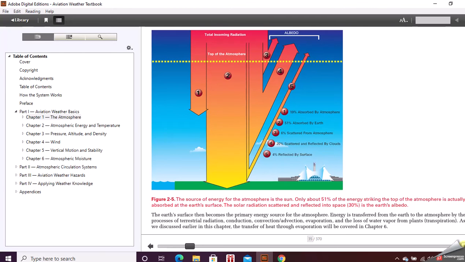But guess what? That radiation just doesn't come in simply. Some of it bounces off the atmosphere. Some of it might bounce off a cloud further down. Some of it might get absorbed by gases like greenhouse gases, like carbon dioxide. All of this radiation, however, eventually some of it gets to the ground. So you can see there's a complex amount of how much radiation is getting down to the earth.